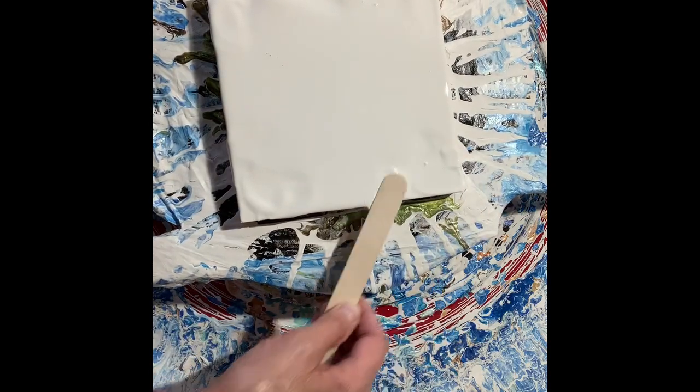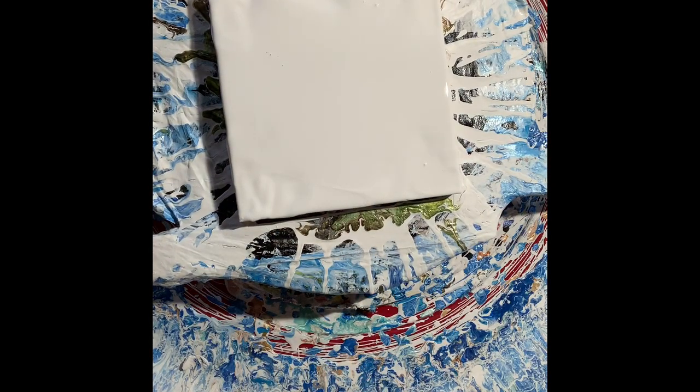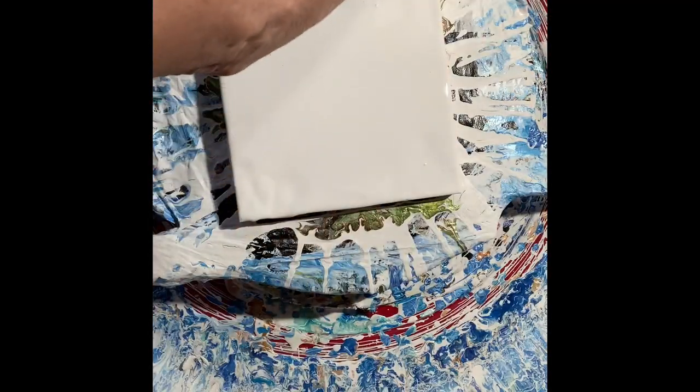So I got my house paint down and I always spin out my flowers. I don't like to have too much paint on the canvas. This is a gesso board I bought from Hobby Lobby, and I like them. They're very supportive. They work out well. And let's see how my edges are. I'm not shy with my house paint.